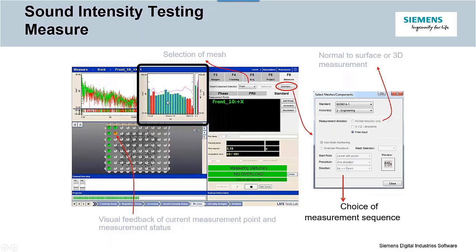So if it is showing blue or green, that means the intensity measured is good data. If you see red, that means that in some octave bands, that can happen, there is a negative intensity value. So sometimes it may so happen that your probe is not facing perpendicular to the surface, or the orientation of the mics in the probe is such that you have declared one mic to be at the front and one mic to be at the back, but you're not pointing the probe in that manner. Then you will see that all the intensities that you measured are negative. And so having this visual indicator helps you quickly determine whether you're getting good quality data or not.